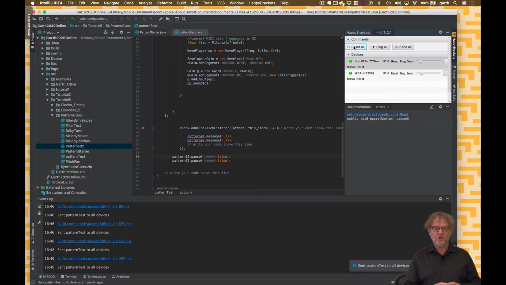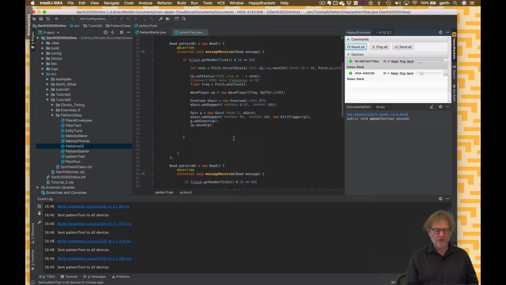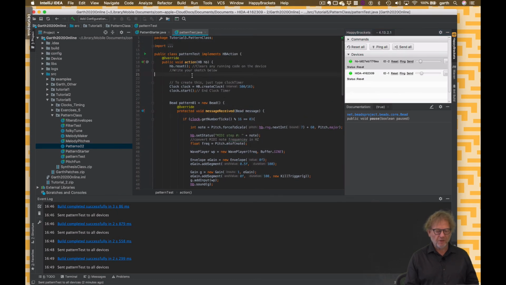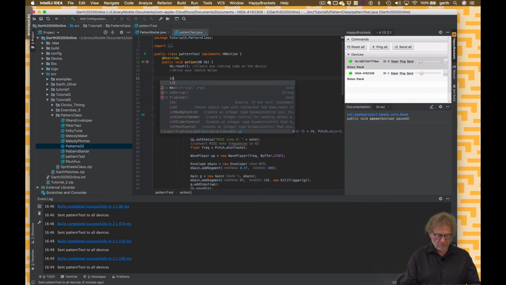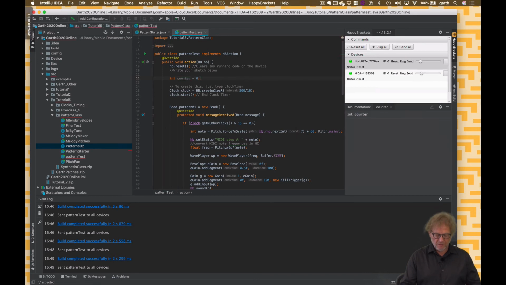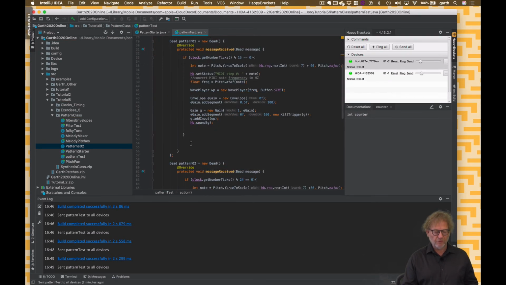So at this point, we're just playing them when we start the code and not doing anything else with them. So let's take a look at what else this opens up for us to do. Okay, so in order to start and stop these at different times, I'm going to generate a counter. So up the top here, I'm going to make a new int, and we'll just call this counter equals 0. And we've looked at this before, but now we're going to apply it in a different way.